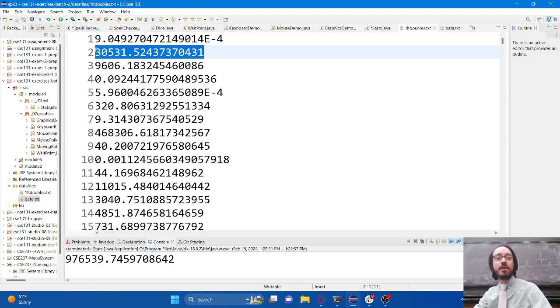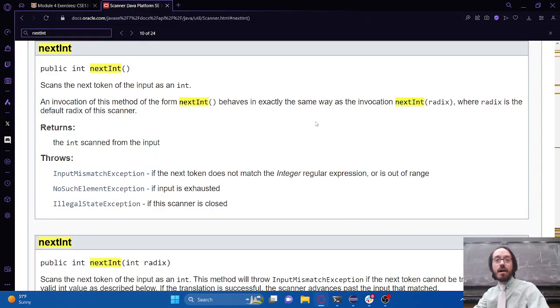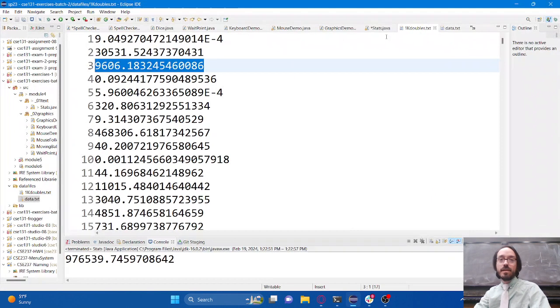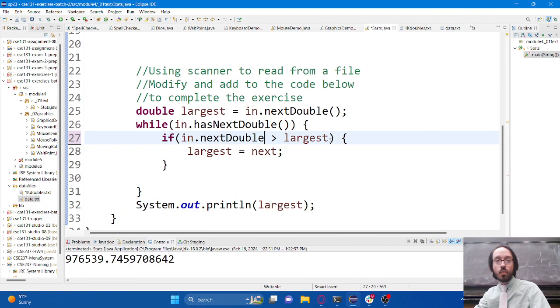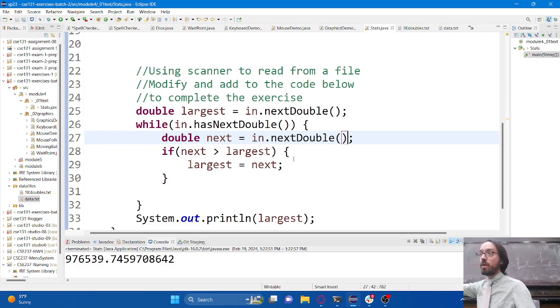This is the one that I compared to in the if statement, but this is the one that would get stored as the largest value, and that's not correct, right? I was aware of that when I started writing this, and that is the entire reason why I created this variable, because I knew that if I used in.nextDouble in multiple places, it would proceed farther than I wanted to go.